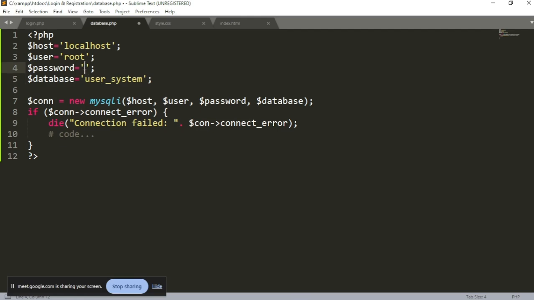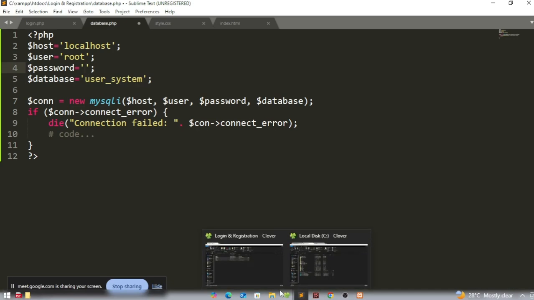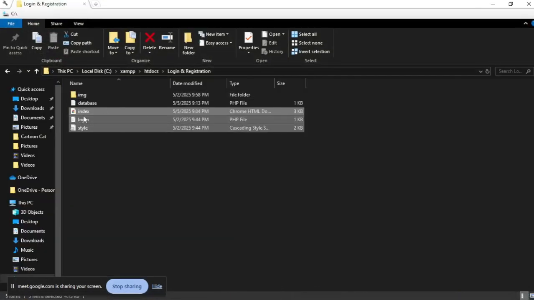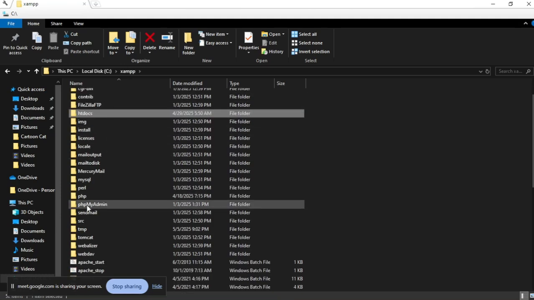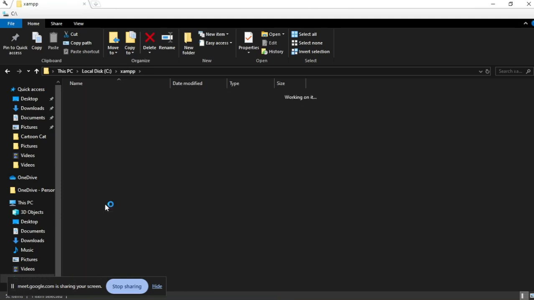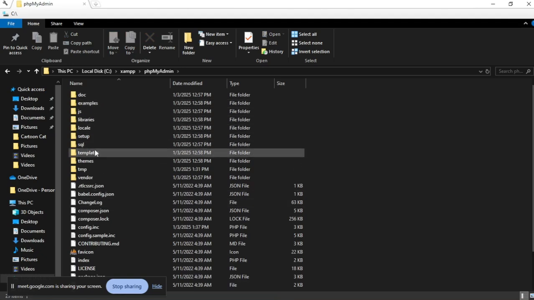Now, what is my password? For me to know the password, I must come to my XAMPP folder in my htdocs, as far as my project folder is concerned. When I come to my XAMPP folder here and scroll down, you can see where we have phpMyAdmin. Double click on that to open. In phpMyAdmin, scroll down and come to where we have config.inc.